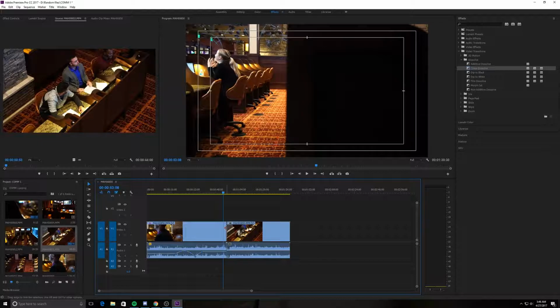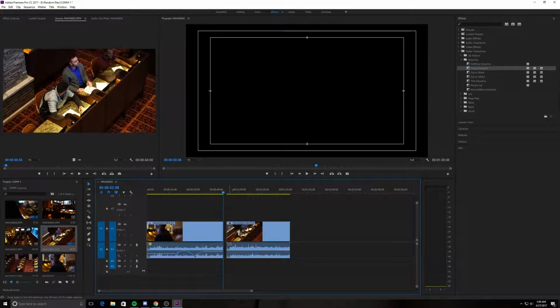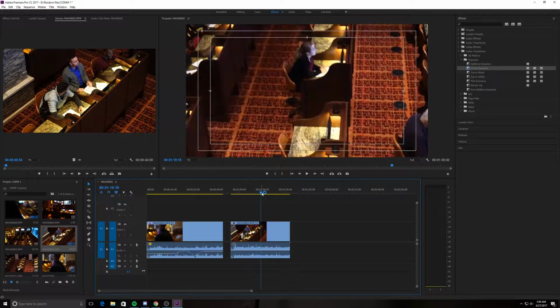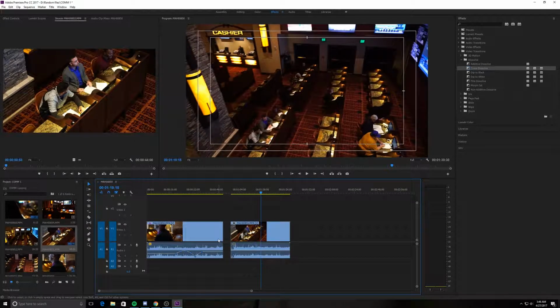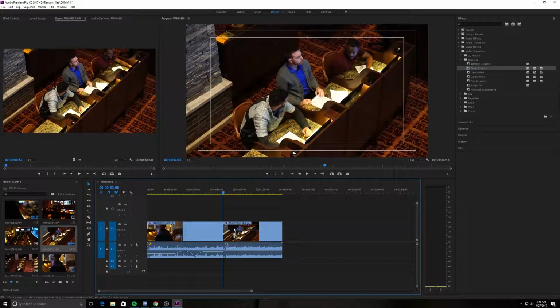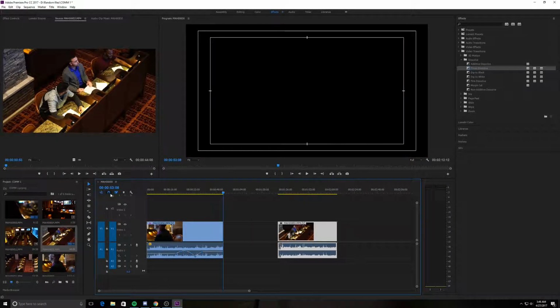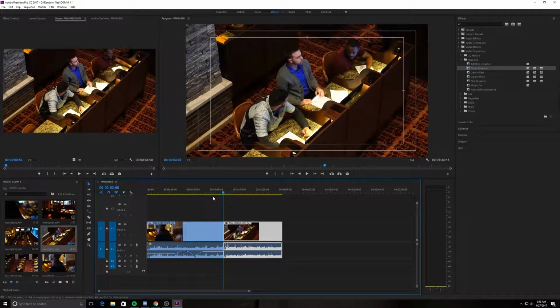So what you're going to want to do is take and just scale these back just a bit. Now you see you have this black space here. There are two ways to get rid of this. The easiest way is to right click and hit ripple delete, and that'll take it away. Or if you have the snap tool turned on over here, you can just drag the clip over to his buddy and they'll live together forever.